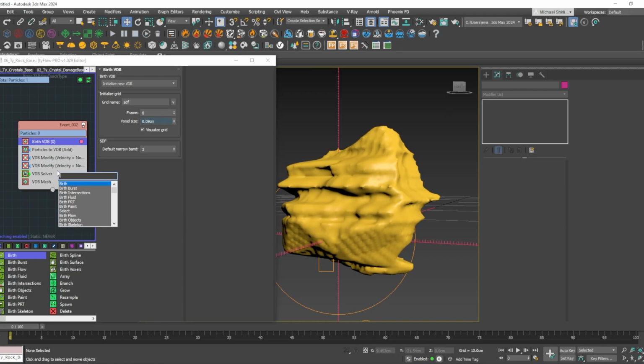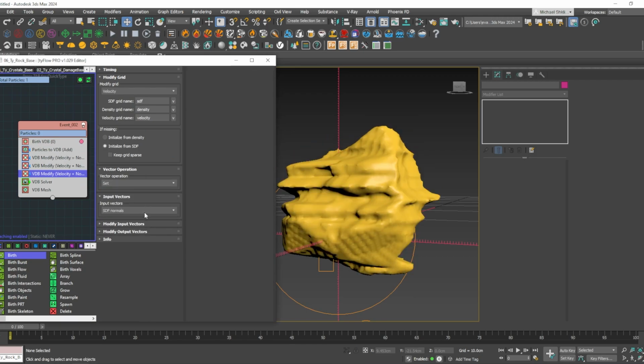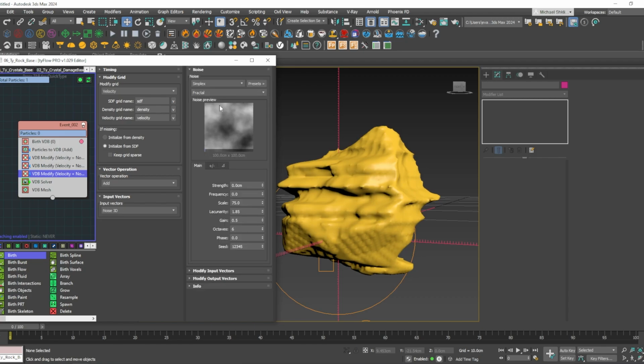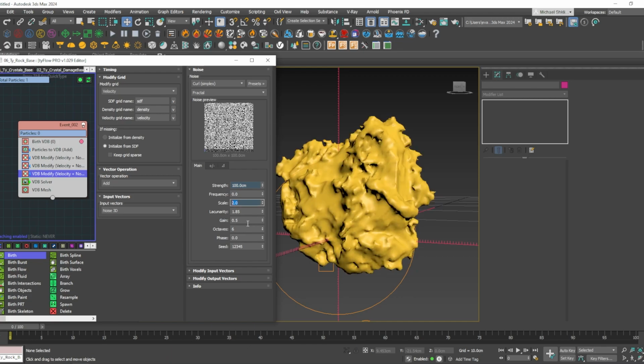So let's do one more VDB modify. Let's do add as well. Let's do the noise. Let's see here. Let's do maybe curl with some big values.